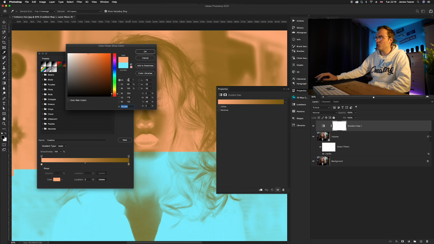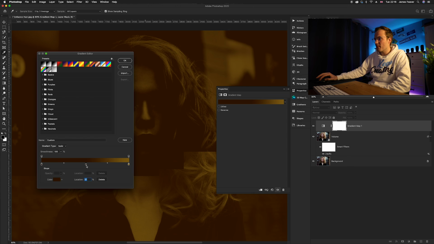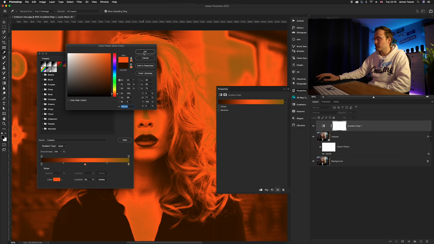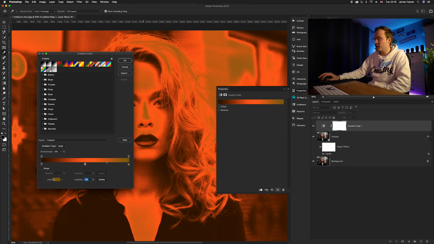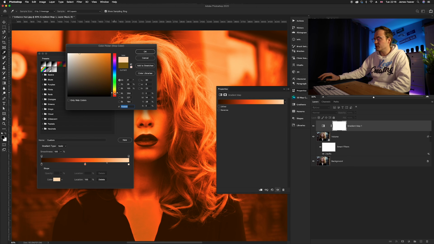I'm going to select a hue of 23 and I'm just going to create a dark tone to this. Lovely. Now I'm going to select a middle one. I'm going to make sure the location's at 50, which is bang in the middle because it's 50%. And with this particular one, I'm going to choose a nice bright orange. Lovely. And then with the last one, I'm going to choose a yellow, a nice bright orange like so.